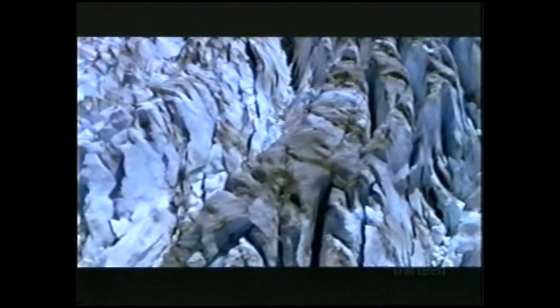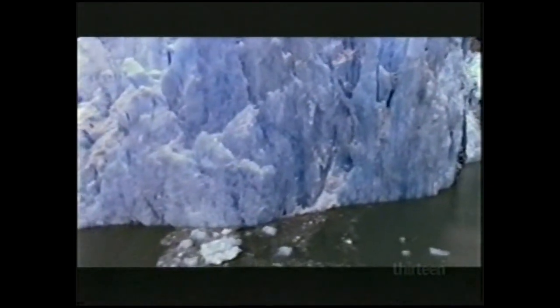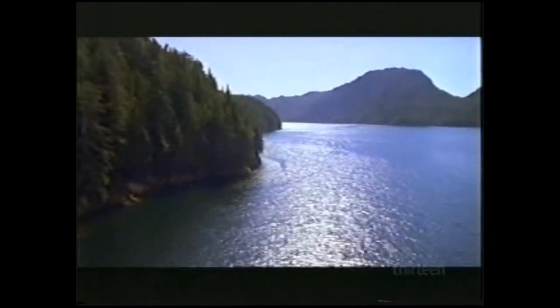But one fact from the old Clovis story remains unchanged. The Ice Age glaciers that once blocked the way from Asia to North America began to recede only about 12,000 years ago. If people were coming into the New World before that, how did they get past the ice? Archaeologists are now searching for answers along the Alaskan coast. When I was a student, we had learned that the entire northwest coast of North America was covered by glacial ice all the way out to the continental shelf — really, there was no opportunity for plants, animals, much less humans, to exist along that coastline during the last ice age.